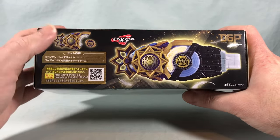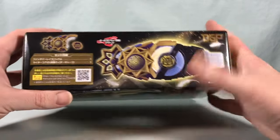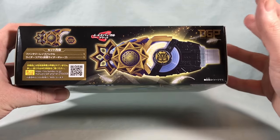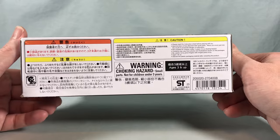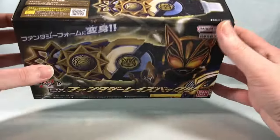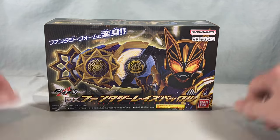So of course you have the Fantasy Raise Buckle, and then you have the core ID for Gyago. Those are the two things that come in the box. Does not come with a Nago core ID, but if you've been collecting the line up until now, you should have the Nago core ID from the Beat Raise Buckle. Down here, just some various warnings. No batteries included because there are no sounds in this, which is interesting. So we'll get to that. But yeah, pretty standard packaging here. I'm going to go ahead, get everything out of the box, and we'll take a closer look.